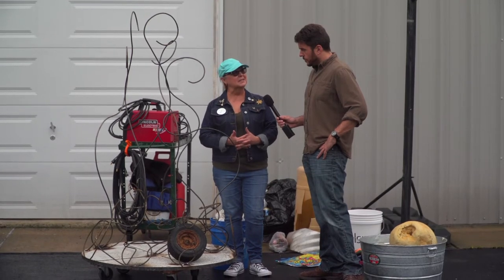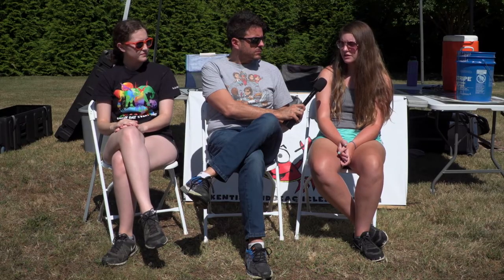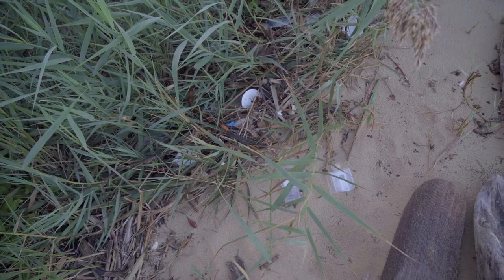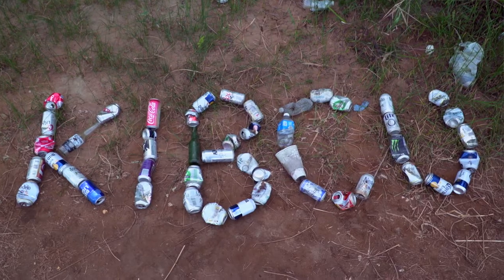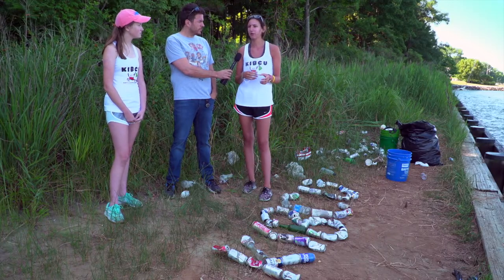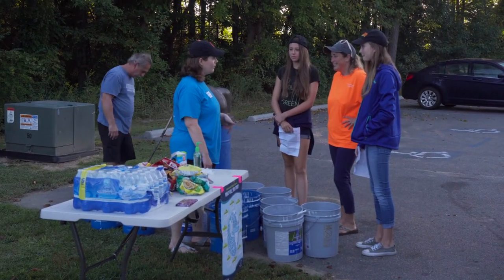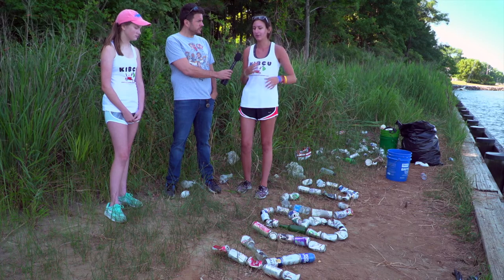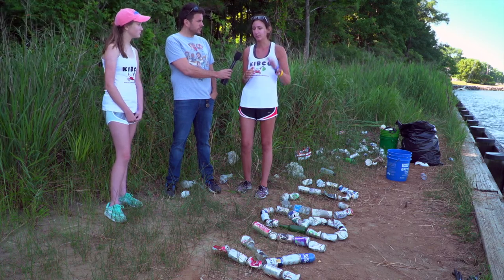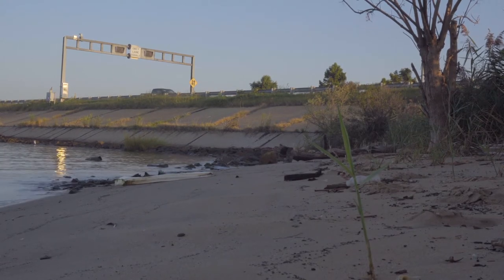And we figured the best thing about that is catch people when they're young. And you make an impression on them and they will grow up and be more responsible when they're adults about what they do with their plastics. A lot of people think there's not that much trash on these beaches here, but there's a lot of small plastics and microplastics. Probably more than even the fact that this is about environmental awareness. Like awareness in general of just as people, we have to be conscious of our decisions and the things that we're doing, because it affects everything around us. Like we talk about the small footprint thing, where we don't really think what we're doing is making a huge effect on everyday life, but it really is.